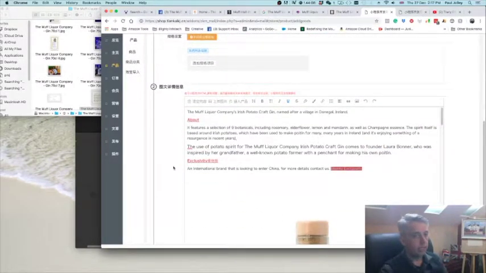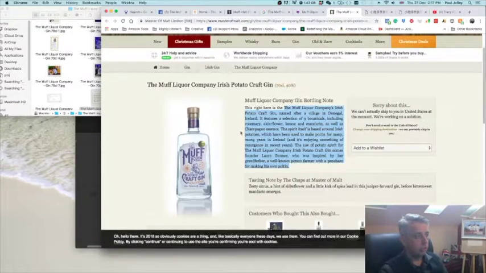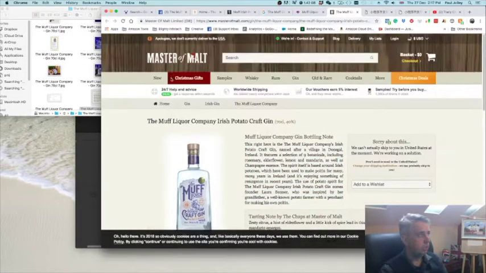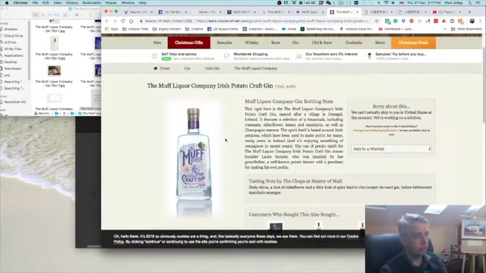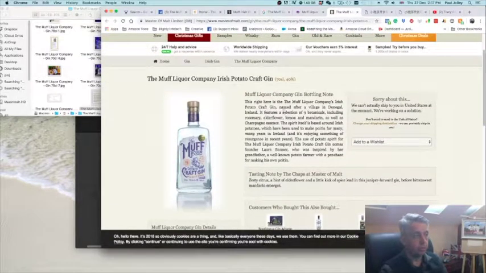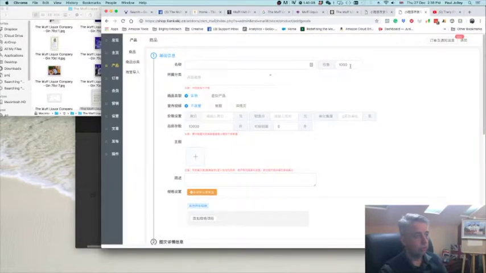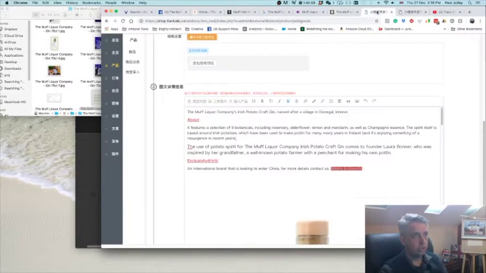And then we come down to here, and we add the description. So all I've done is I've gone on to this here, which is Masters of Malt. They're also selling this in the UK. I've copied this into here, and I've just tidied it up a little bit, added to it.